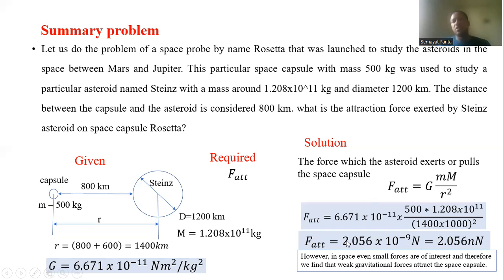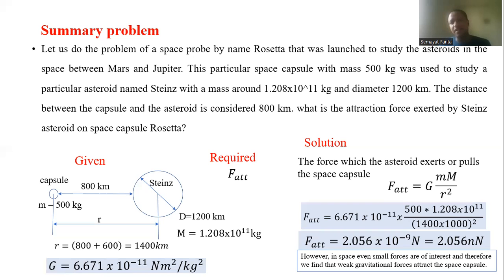So when we come to the solution, the force of attraction between two masses is G times the smaller mass m times the bigger mass M over R squared. This is from the universal gravitational attraction law developed by Newton. When Newton developed this formula, it was based on his observations, especially from Kepler's laws. He got some ideas, and he also observed other phenomenological aspects, so this formula was developed on phenomenological grounds.